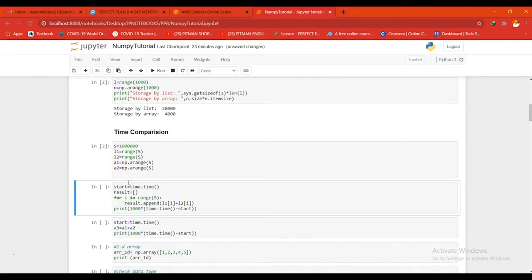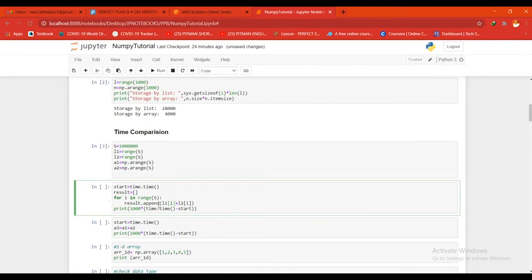Now in order to calculate the time, I have imported the time module, and to store the time when the execution starts, we have to call the time.time function and store it in a variable. I'm using the start variable to store this, and I am creating an empty list to store the addition of my lists. I am looping through the range of s, and I am adding each element with the other. I am using L1 of i, which is basically L1 of 0 to this value, and similarly for L2, and I'm adding each element and storing it in this result.